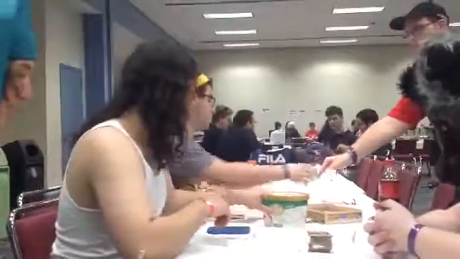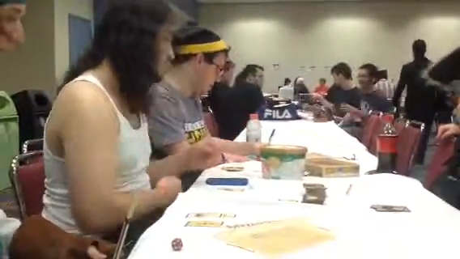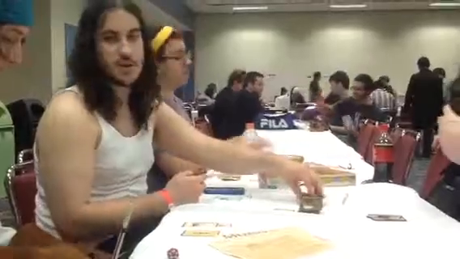I'm level 2. You're level 2. You're level 2 also. You're level 2. Combat strength is 3. Your combat strength is 4. Alright, so the first thing you do is you kick open the door.